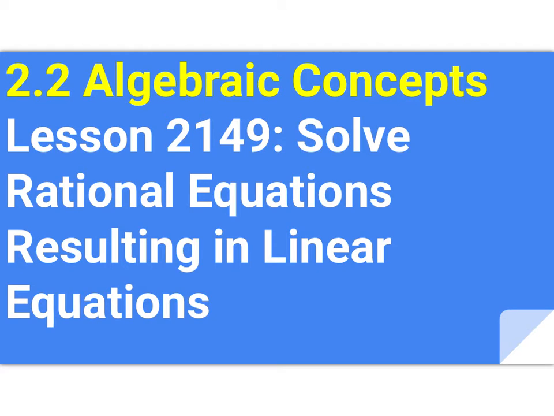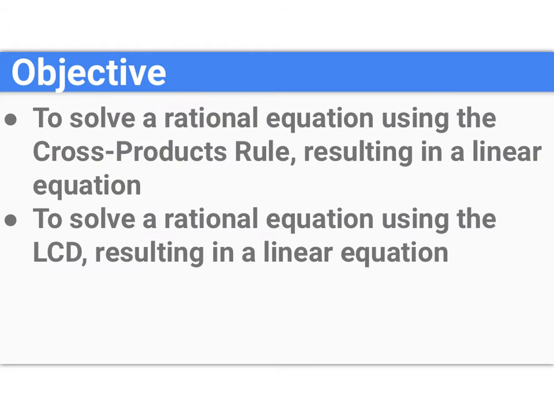And this is either 7 out of 8 or 8 out of 9, which means there's only one more lesson in this series. So if anything I do in this video confuses you, please go back to the beginning, 2142, where this series starts, and work your way through each video. Here's our objective. Please pause and read through the objective.